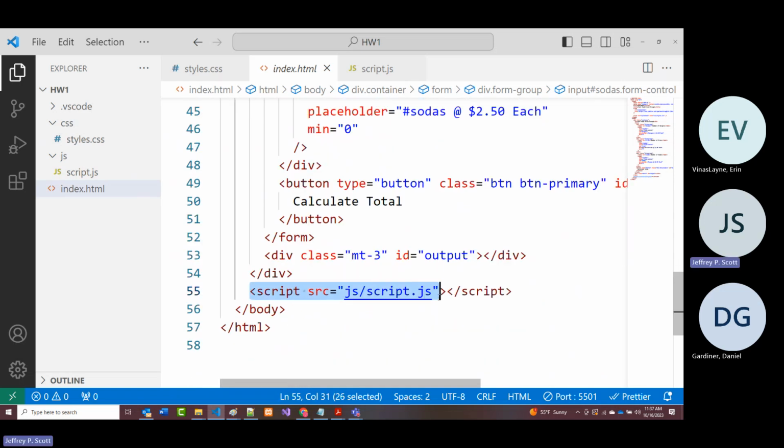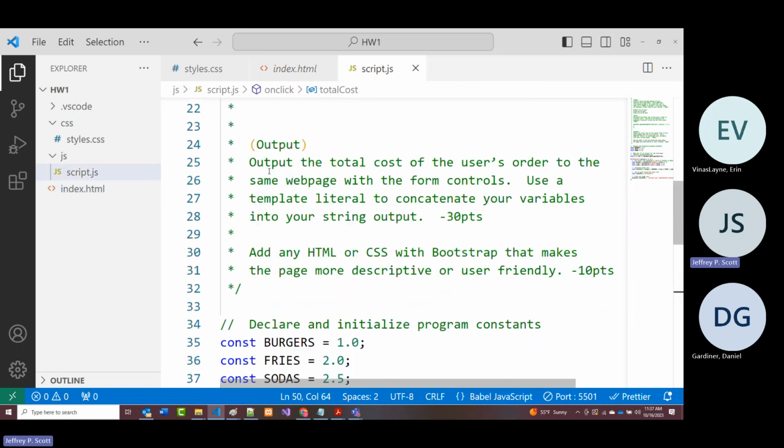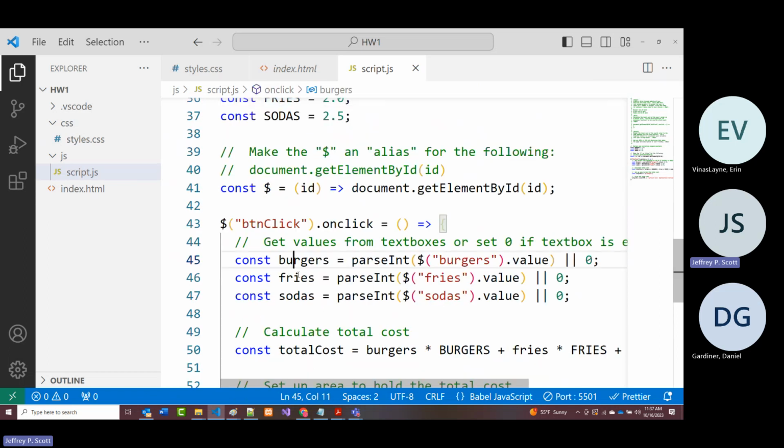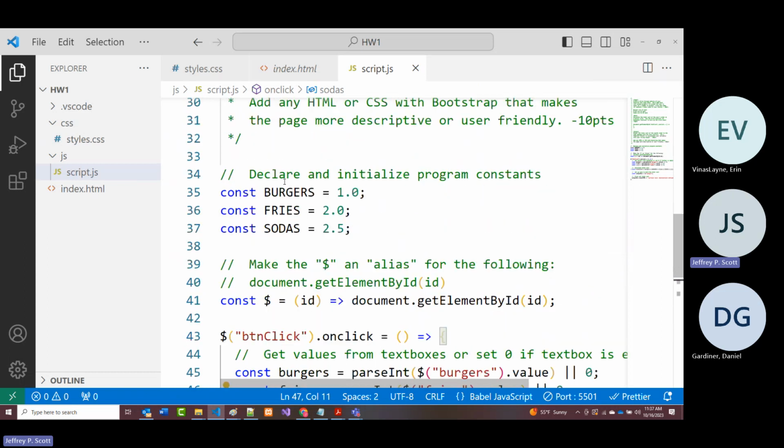Here's our JavaScript file. I just put it out on the bottom. And there's everything. Like I said, there's not much code here. I declared and initialized 3 program constants. Some people would say that I used bad programming practice because the name of my constant, which is the cost, is the exact same name as the name of my variables, except the case is different.